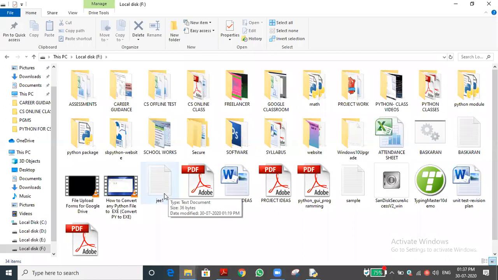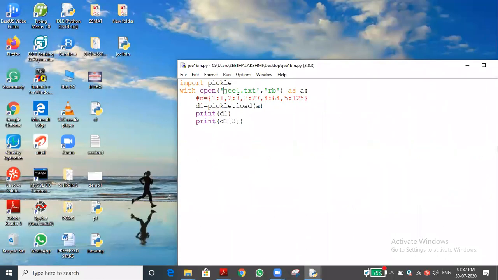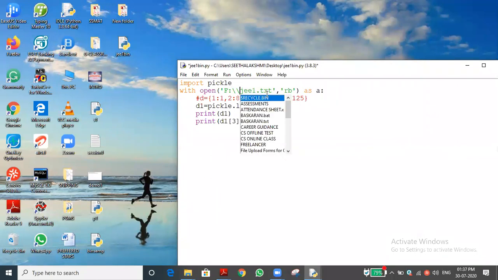Have you understood? If I want to access this je1 file, I want to set the path. How to set the path? I already said F colon is a drive, then we need to give a slash. Is there any folder? No, we stored it inside the drive itself.